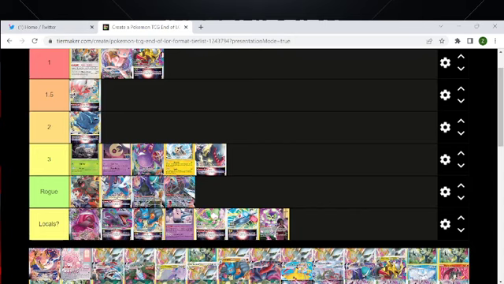You lose to yourself sometimes, but that's the Lost Zone decks. Alright, now we have Rapid Strike Urshifu VMAX. Urshifu is such a fun deck, and honestly, if Giratina didn't exist, it'd arguably be a tier 1 deck, I think. Well, not tier 1, but it'd be so much better than it is. Because the deck just still has pretty good matchups. Yoga Loop is still insane.